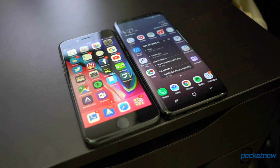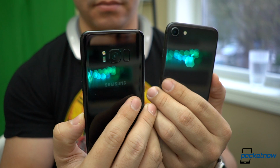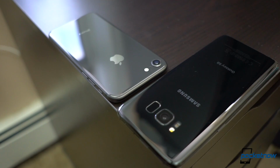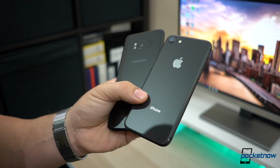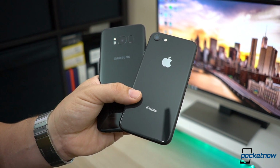iOS versus Android. For nearly a decade, the rivalry between these two lineups has spun a trend of love and hate that even we have a hard time controlling in the comments. Surely, on one side we have the misunderstood iPhone, and on the other we have the Galaxy on its way out. But the smaller price tag on one and the deals on the other make this a worthy comparison nonetheless.